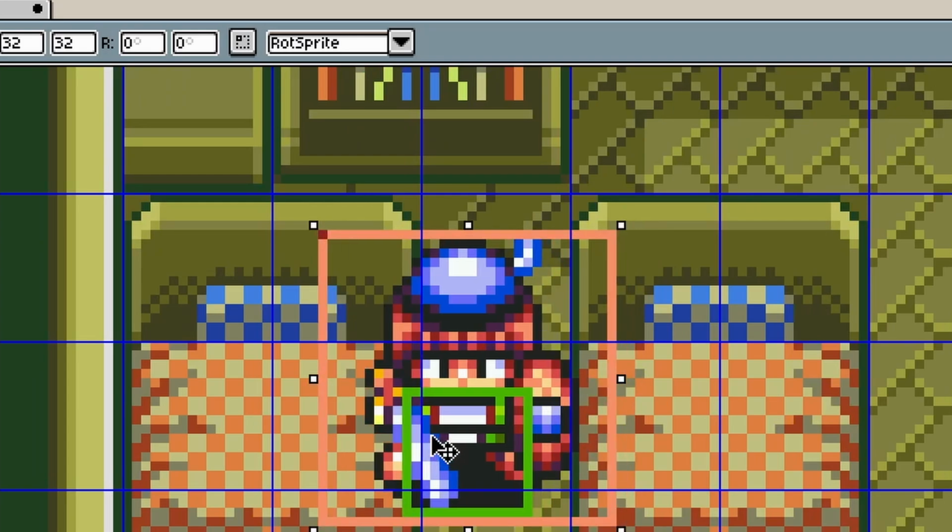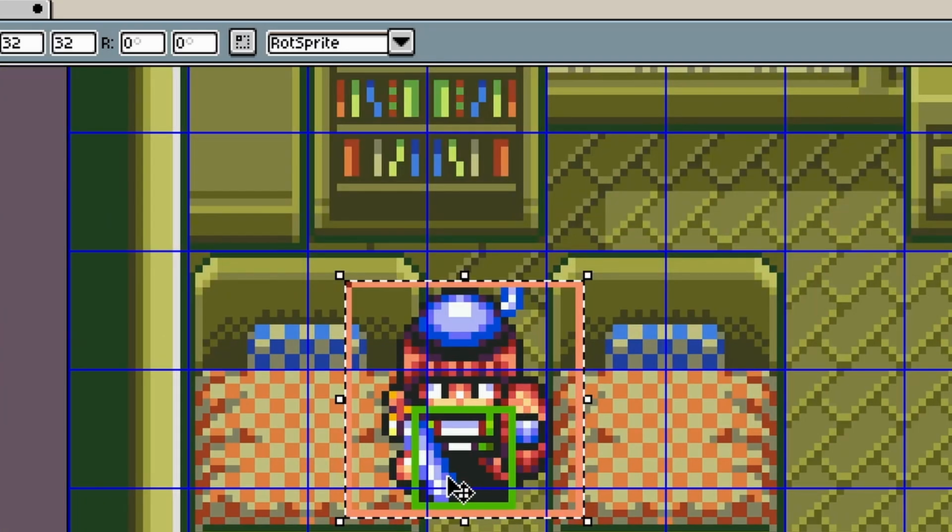And if it is falling into a solid square, then we need to move it back so that the left side of the collision box is just on the edge of that solid tile. Since this is all taking place within a single frame, you're not actually going to see any kind of pushback in the game. It'll happen within the same frame, so you're not going to see the player be pushed back. If the player does move on to a solid tile, then the problem we're going to have to solve is to calculate the new coordinates, the x coordinates of the player sprite, what they should be.